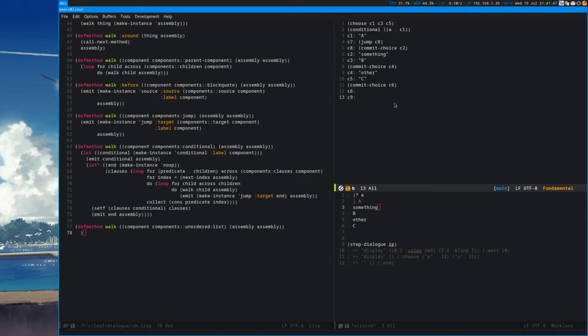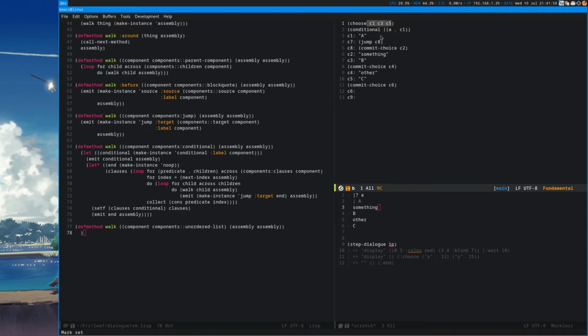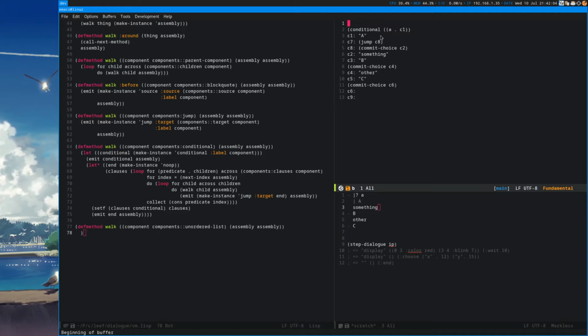Actually I can do it differently still. Sorry, I'm getting a bit crazy here. So we don't have this instruction at all.